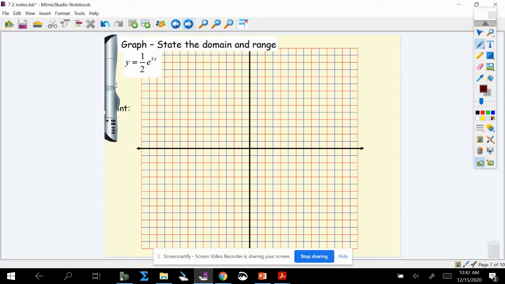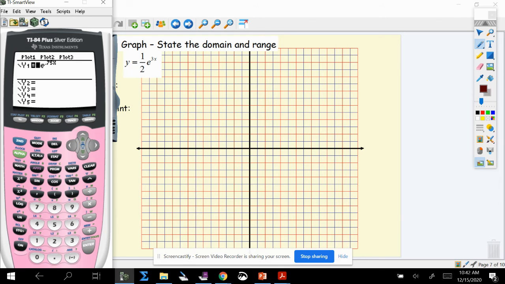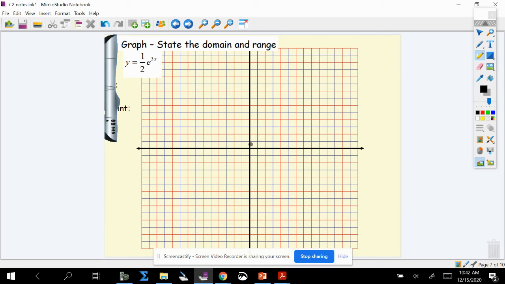For this one, we're going to go to our calculator, and we're going to go to y equals and type in 1/2, and then my e button, 3x, and hit graph. This time it's still a growth graph. This time my y-intercept is actually going to be at 1/2, so it's going to be kind of hard to see on this picture, but I'm going to try to put a little point here. It's going to be right here. My graph is going to go through that point and then escalate really quickly.